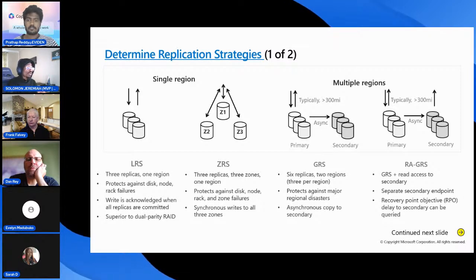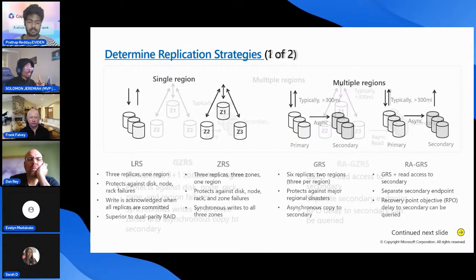And we have what we call read access. Read access simply means when you create this file and it is replicated to the other region, the secondary region, you can always have access to the endpoints where those files are in. So you can still access those files from the other regions. So most times, if you probably want to set up your failover yourself, you can always just use that to configure your failover. So for this part, what I just explained is the LRS, ZRS, GRS, and the read access. That's the RA-GRS. So that's read access for the geo redundant storage.